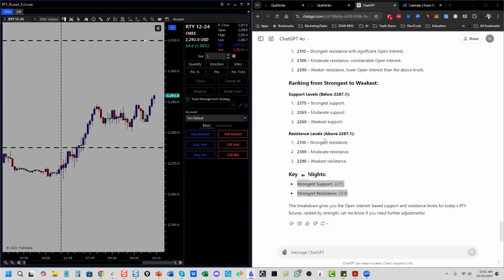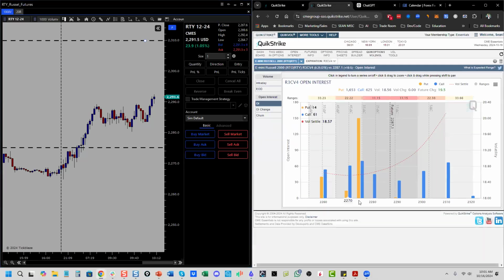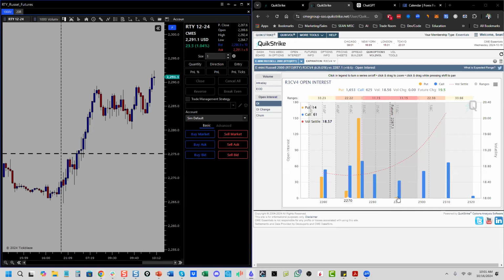Okay, so let's go into the support. So 2250, 2275. Okay, let's go into this image. There's no support in here. You see that? There's nothing, right? 2270, 2260. So interestingly enough, they really don't give you much information on the support side. 2290 is a little teeny support in here, where you can see that there's very little calls or puts.